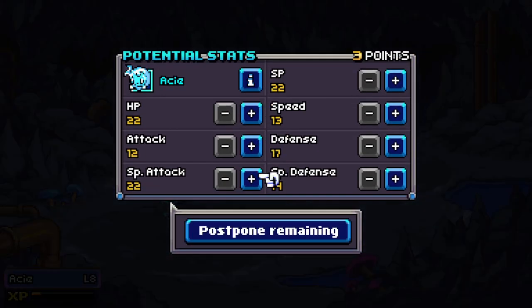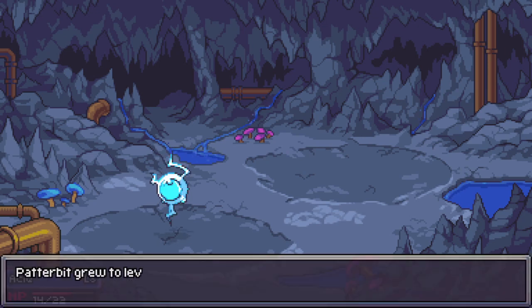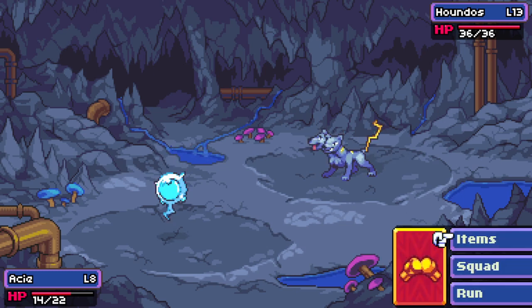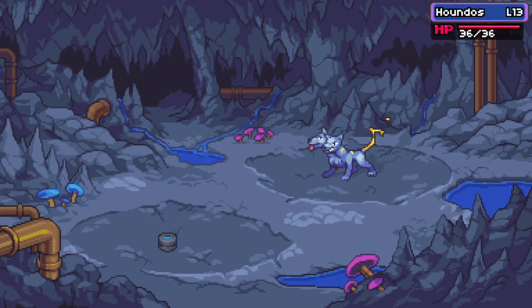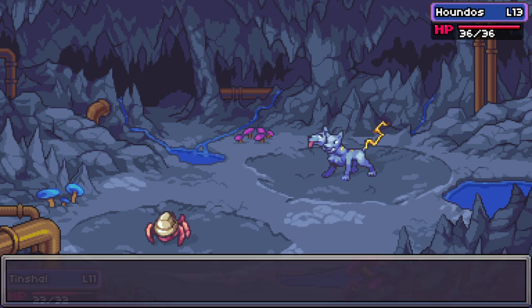Okay, let's see. We're gonna make you a little bit faster and hit just a little bit harder. Patterbit leveled up. Taruga leveled up too. Okay, so I know Houndos. That is an electric dog, which Tin Shell can handle, because Tin Shell, as I mentioned previously, is a tank. Look at that little man. Remember when I said he was a tank? I lied. I lied.